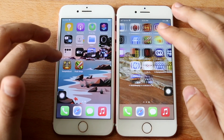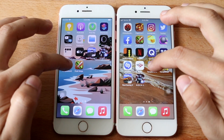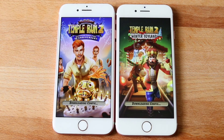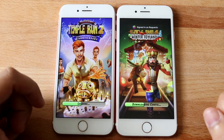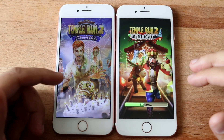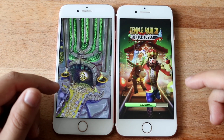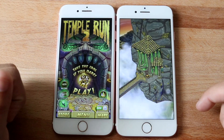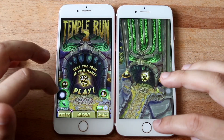As always, we have some third-party apps between them. Let's do Temple Run 2 — 3, 2, 1. And we do have this Game Center thing here, which is so annoying. But we can see if there's a little bit of a difference between them. And it still looks like 14.8 may have been a little bit faster. iOS 15 looks to be a little bit slower, even though we did have that weird pop-up on that specific phone. So I'm not really too sure what to make of it — that was honestly a little weird.